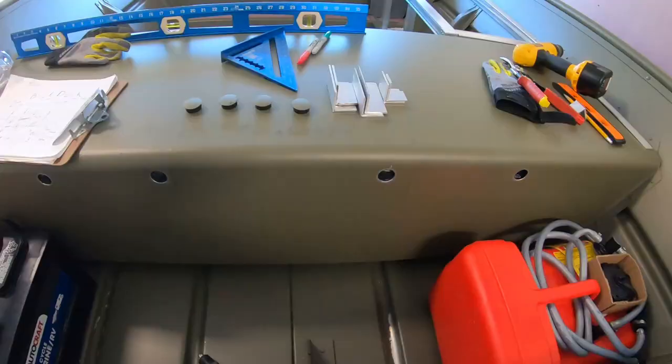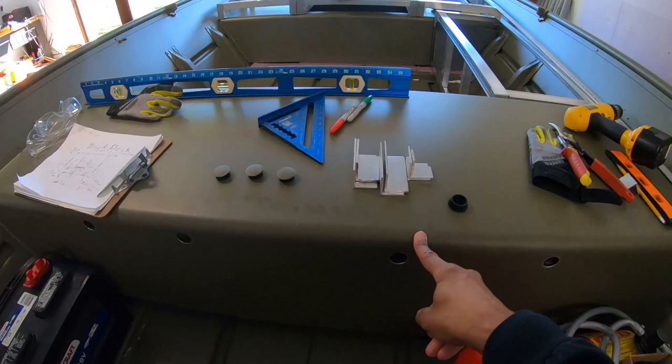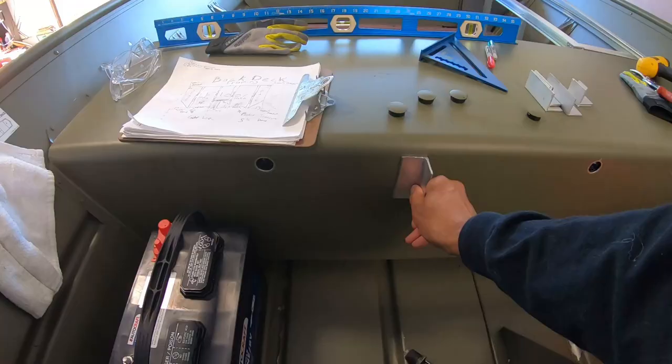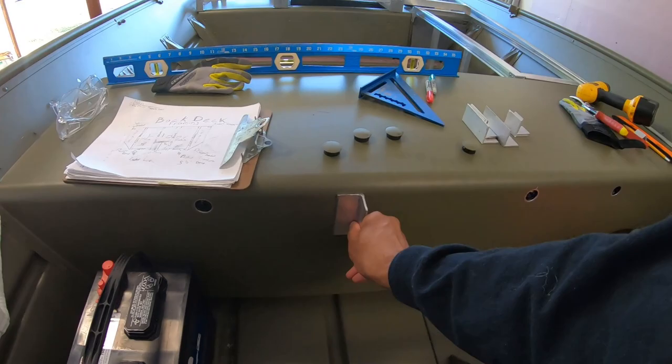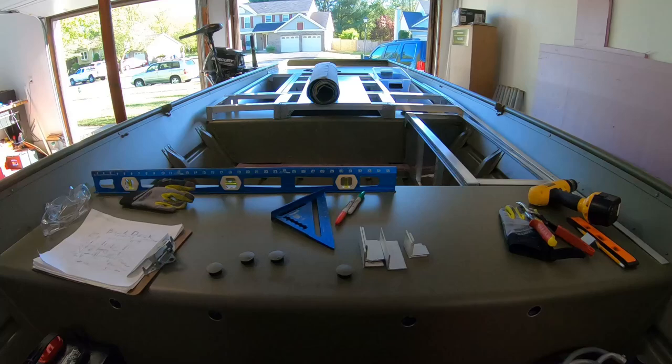So what I've done so far, guys, as you can see, I've taken out these, I don't know why they are actually in here, but I took them out. There's actually nothing behind it but the foam for the bench. I'm not sure why that exists, but I went ahead and pulled out all four of these things. This is where I'm going to put my, I'll call them studs. So these are going to go by here, here, here, and then I'll have the support bars going the other way.